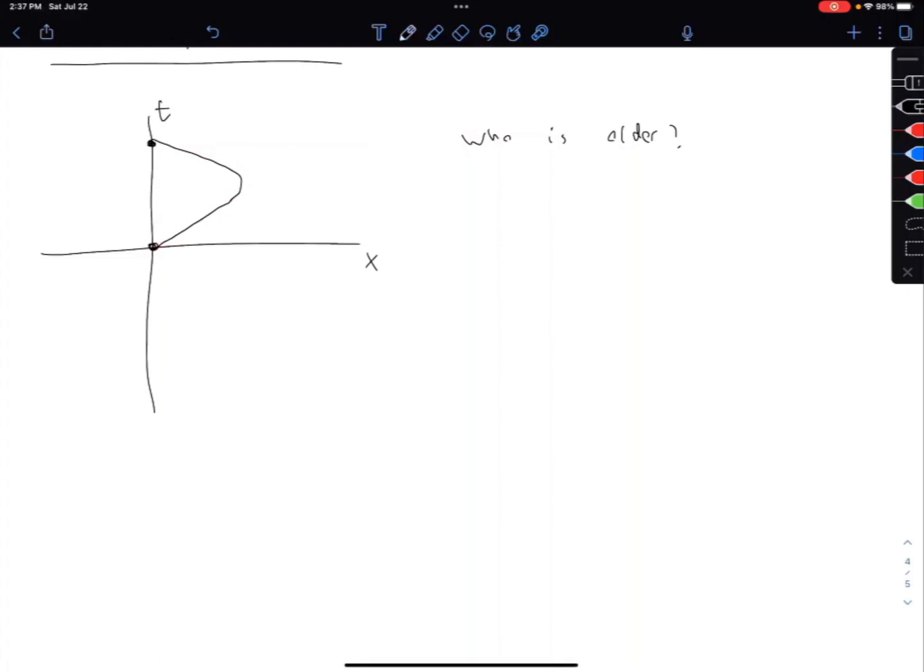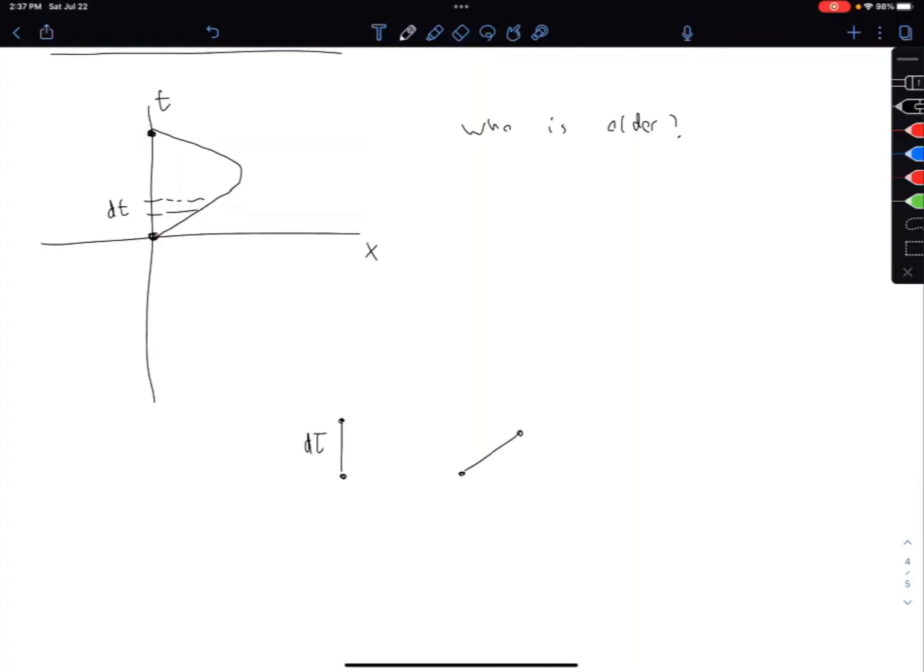Okay, so let's just split this up into little segments. I'll just look at this small amount of time dt, and I'm going to compare. Let me just blow up this picture. Here I'm comparing the time elapsed, the proper time elapsed between this part, and then for the twin, his looks like this, right?